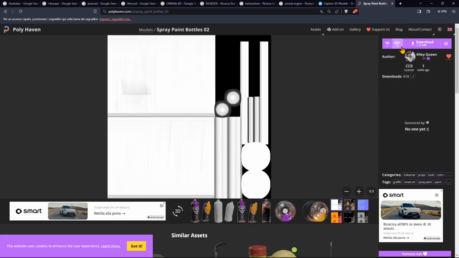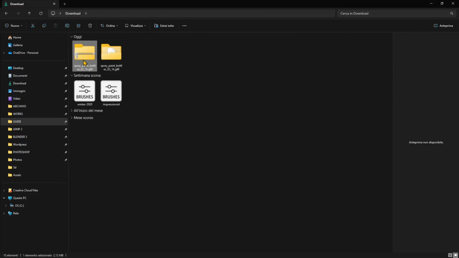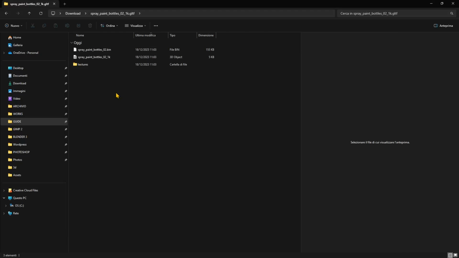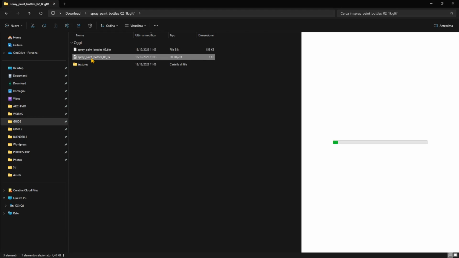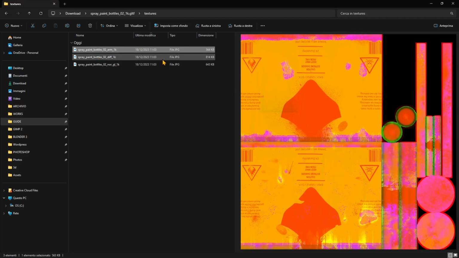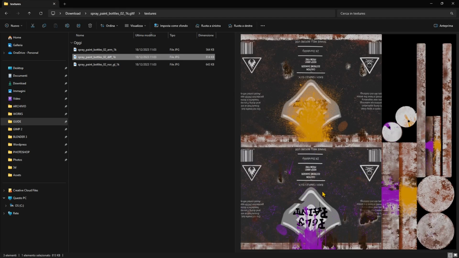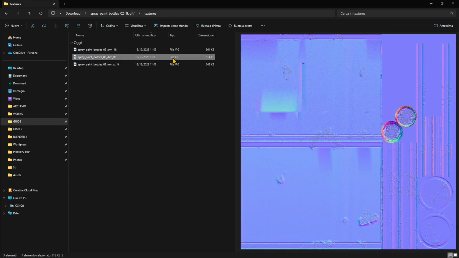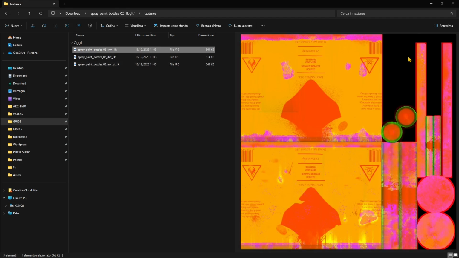So we're gonna use GLTF for this, and then just click on download, and it's gonna go in your download folder. Now make sure you extract the folder and/or unzip, and here you will find a 3D object and the texture. Now if you want, you can also customize the texture. You can make your own packaging, your own graphic design applied to a 3D object by changing directly the source texture if you want. You need a mapping for this.